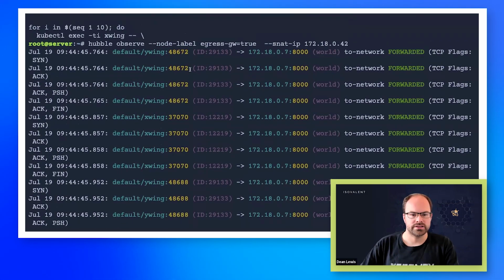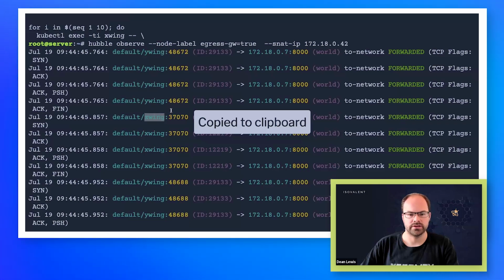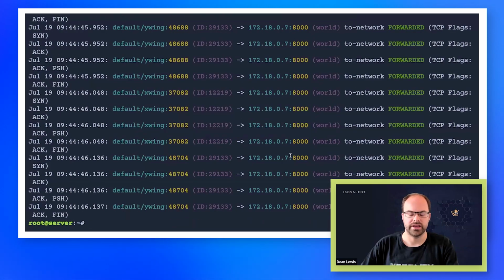And now we can see those two pods, the Y-wing and the X-wing, and they're all going to this port. Then again, I can start to filter and dive into that more, or we could look and filter this traffic using the new Hubble Common Expression Language filters as well, if we wanted. And that wraps up some of the egress traffic path observability enhancements that we have in Cilium OSS 1.16.